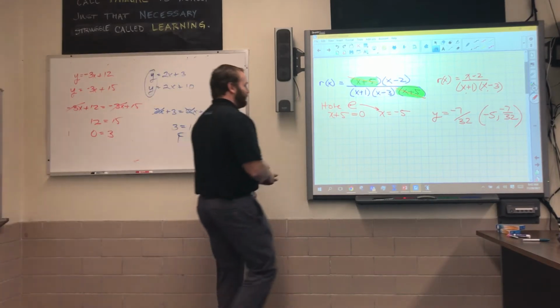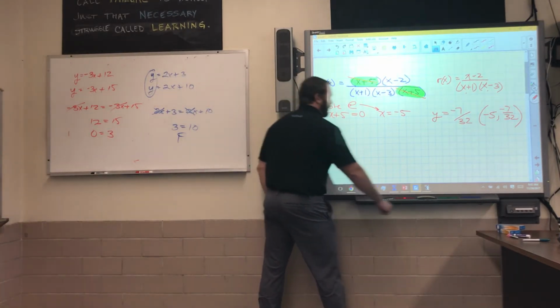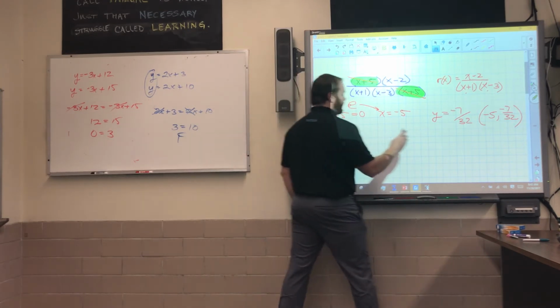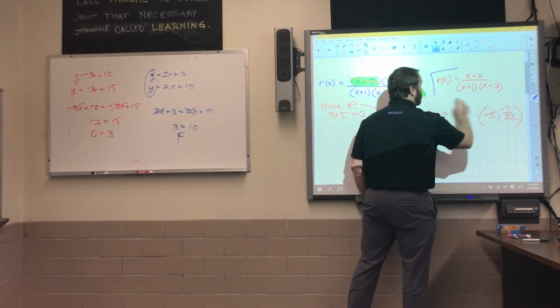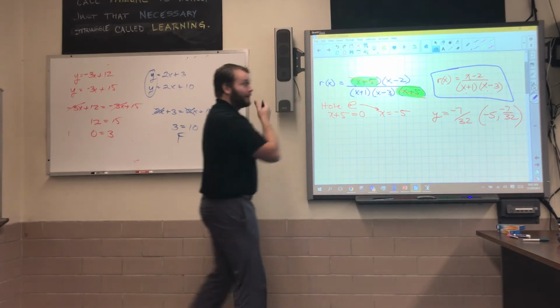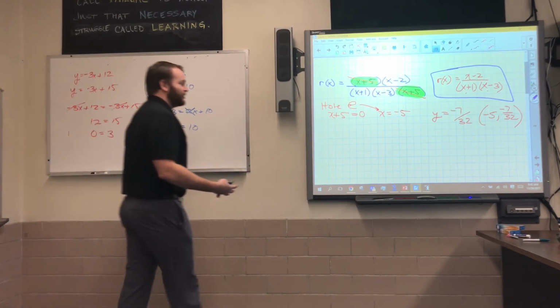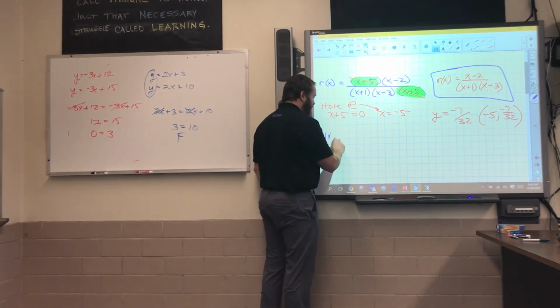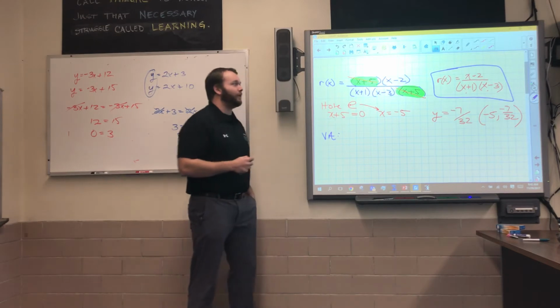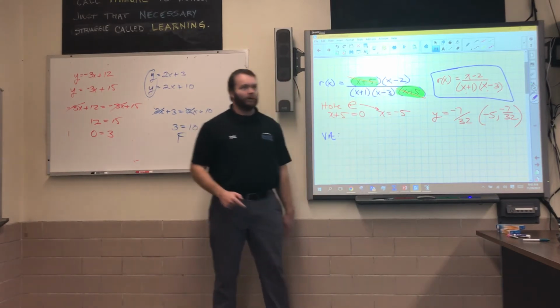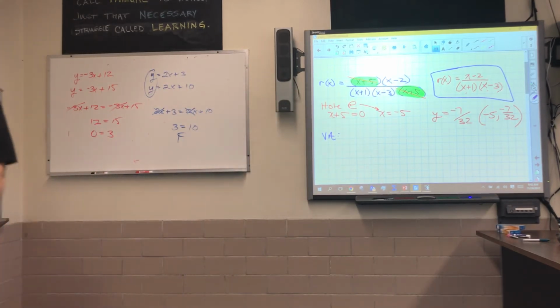Next thing we do is we try to find our vertical asymptotes. Everything that we do at this point, we're going to do with the reduced version. There are some situations where it would be perfectly fine to use the original one, but it's just going to provide bigger numbers because of that x plus 5 that is incorporated. We have to find vertical asymptotes using the reduced one, because if we used the original one, we would think we have a vertical asymptote at -5, but there's a hole there. So we use the reduced one.